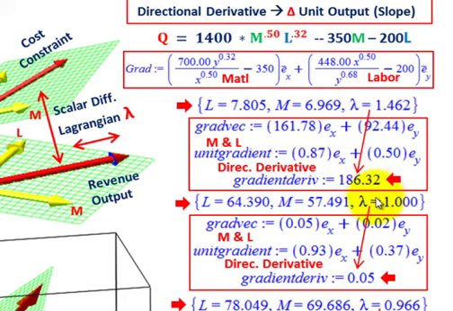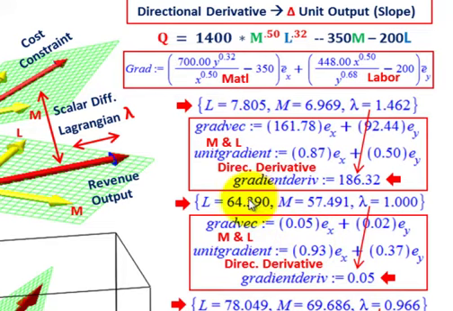And then moving down to the other point where we have the $33,000, I got a labor content of 64 and material 57, those fractional amounts. Here's the Lagrangian at break even, exactly 1. So here the gradient vector, you can see it's almost 0. We're leveling off here. This is where they're balancing out.